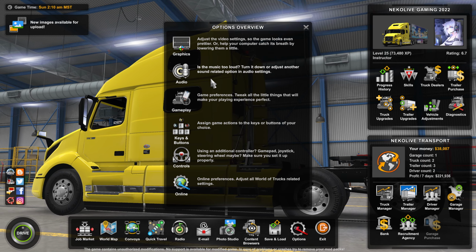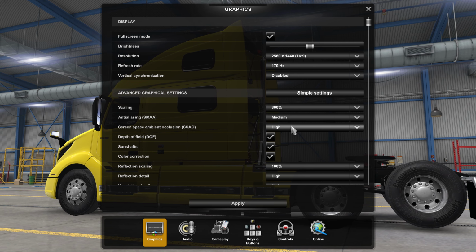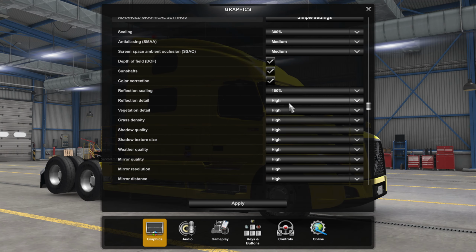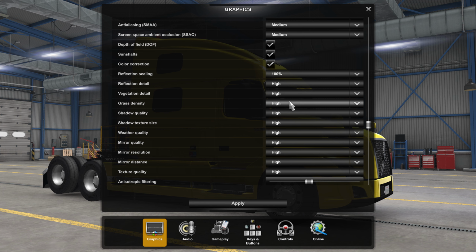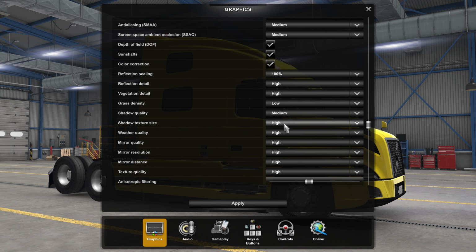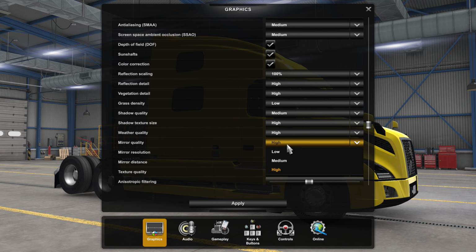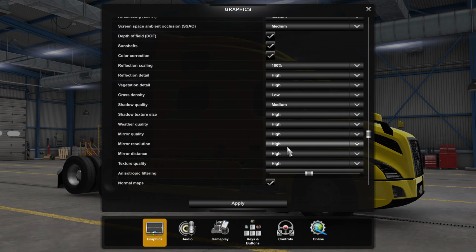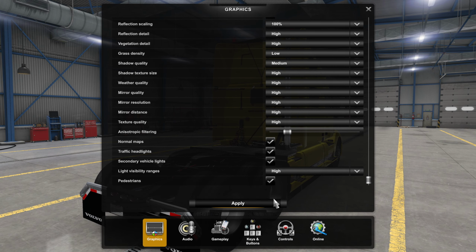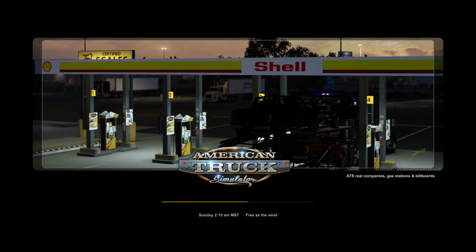Let's actually go into our graphic settings again and see what we have here. So high. Anti-aliasing we can put to medium, the same as screen ambient occlusion. Reflection scaling is fine. The reflection detail vegetation I want to keep up. Ground density can go to low. Shadow quality I want medium, high. Weather quality high. Mirror quality high. Mirror resolution high, and distance I want to be high. Texture, I can turn down the anisotropic a bit. Let's apply that and just see what our FPS figures look like.